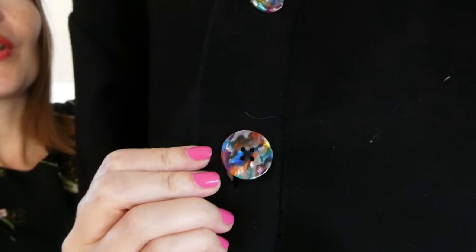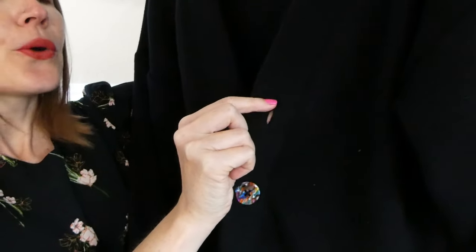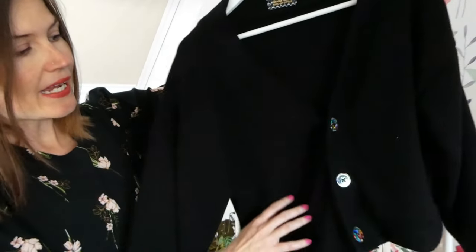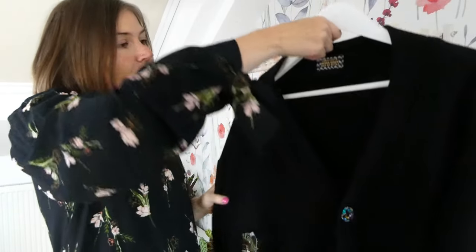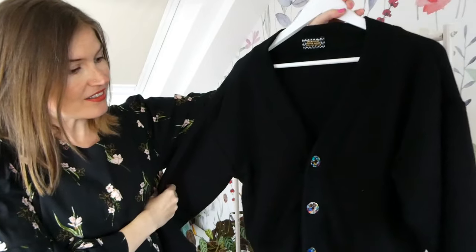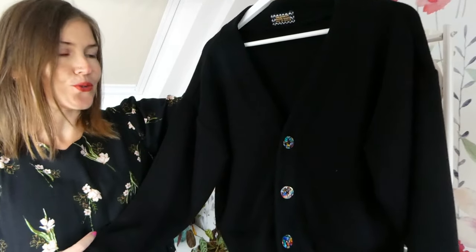These are the ones I got at the Knitting and Stitching Show — really lovely bright colourful buttons. I had a go on my sewing machine doing something I hadn't done before, which was adding the stretch buttonhole. I put interfacing on the button band on the inside and then used my stretch buttonhole setting, which actually worked quite well and seems to contain the buttons nicely. I also used a Little Rosy Cheeks 'creativity never goes out of style' tag to finish it off nicely. The Marlowe cardigan is really simple, lovely in its construction, and I made this one in maybe two hours — a really enjoyable quick and practical make.